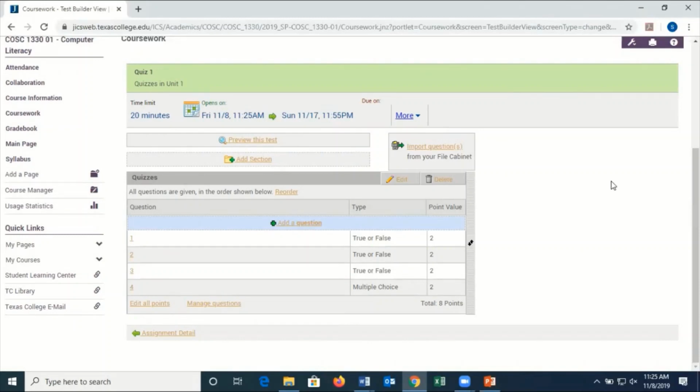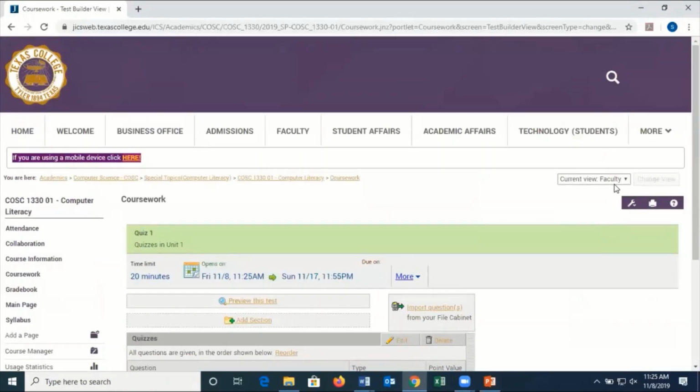So once you've created the assignments, the quizzes, where's the test? Well, test and quiz is similar. When you activated it, where do they see it? Okay. Now you can always see right here where it says current view, faculty. Every now and then, what you want to do is have a view of what the students see when they're in the course portal. So you change this to student view or view as student. Click on view as student and click on change.